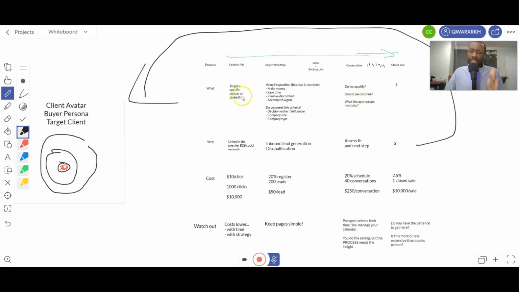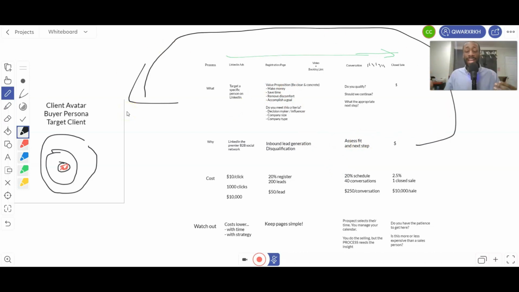Maybe the ad copy needs to change from what we've learned in this process. Maybe what we put on the registration page needs to change, or this video content needs to change, or what we say to prepare someone for the conversation needs to change, or how we're dialoguing on the phone needs to change. Any of these changes can make incremental movement in these numbers down here, which again can multiply the positive effect that you have. It can multiply your ROI by making these ads fundamentally cheaper. But you have to value this feedback loop.